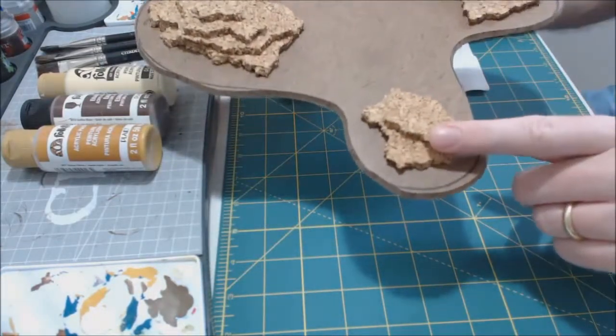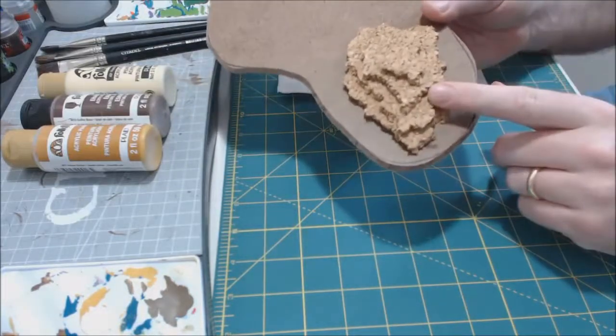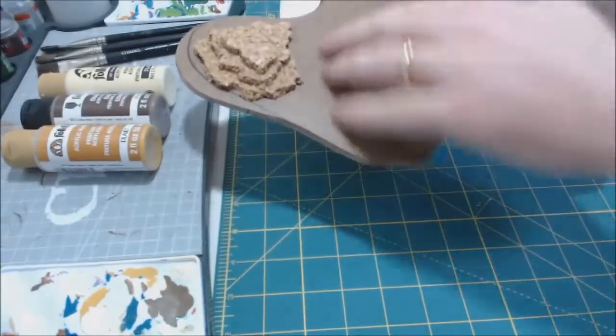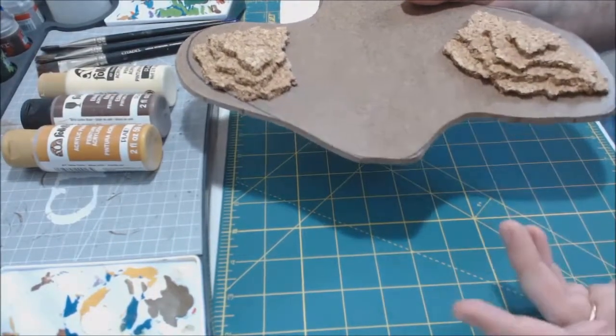You can make small hills. You can make medium-sized hills. You can make large hills. You know, you can do big flat areas. And then on this surface, you want to just use PVA glue and glue on some sand.